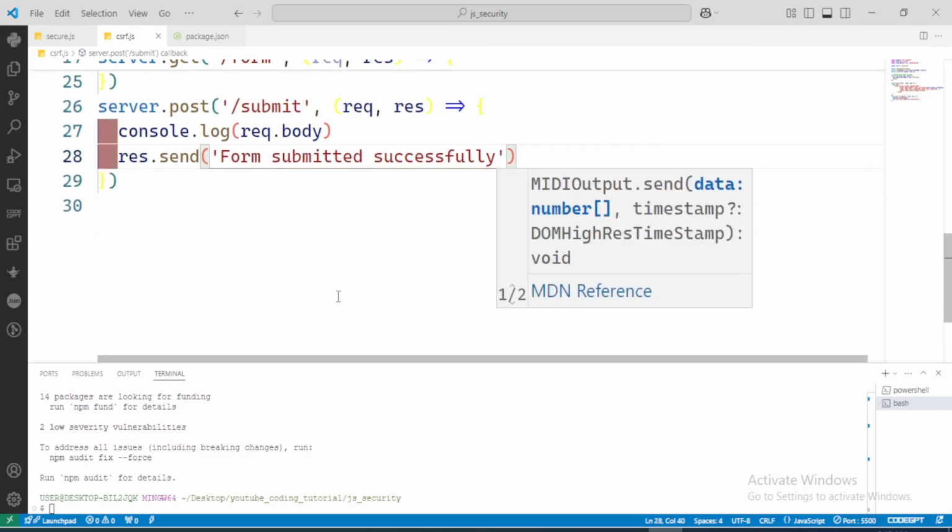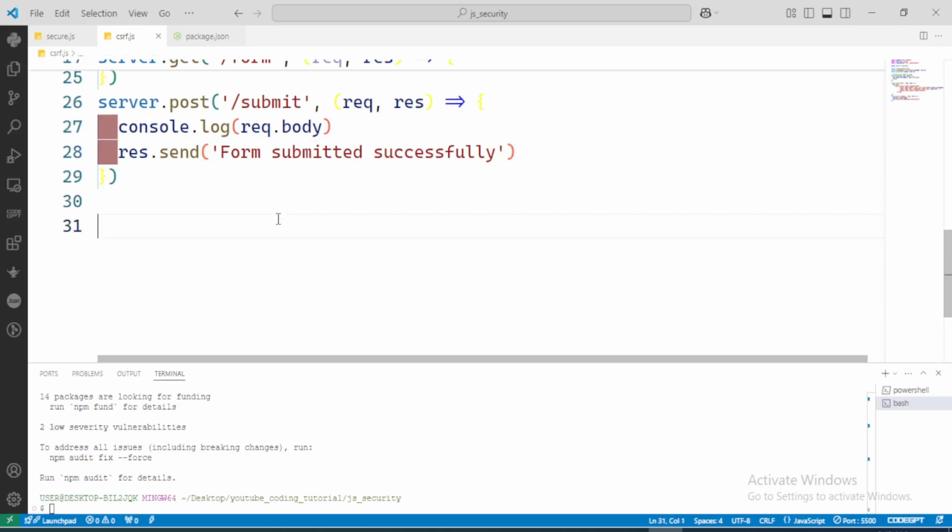Let's now also create a middleware for if there is an error, this is what we want to happen.